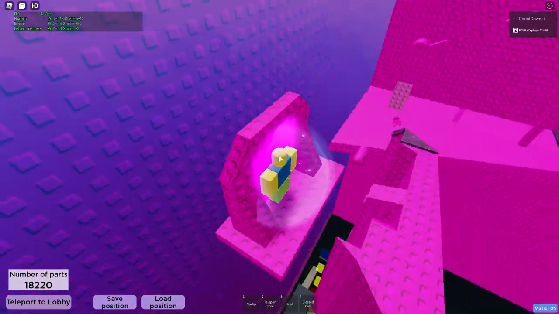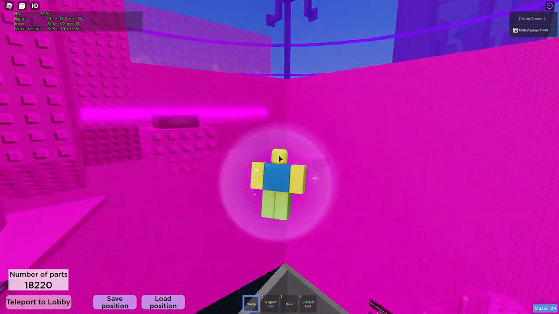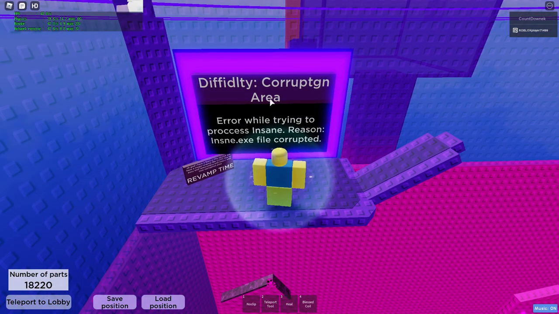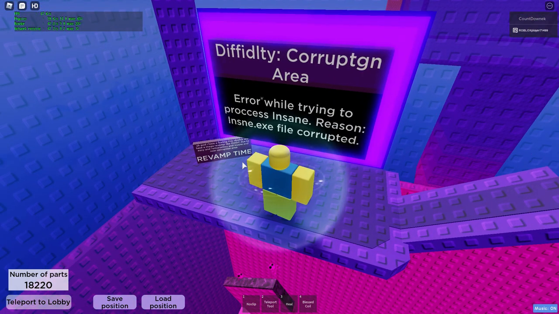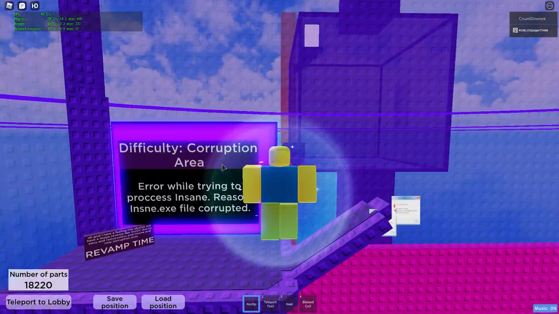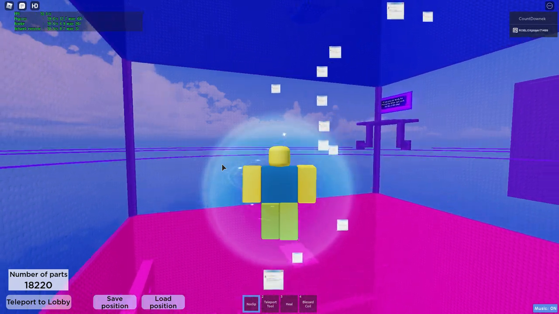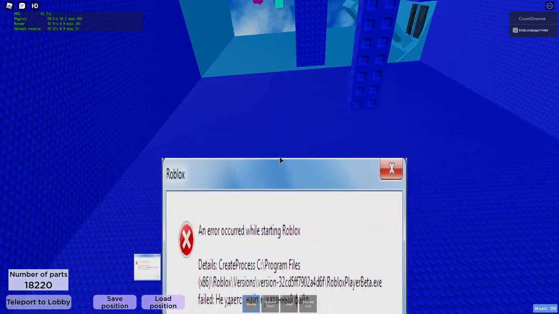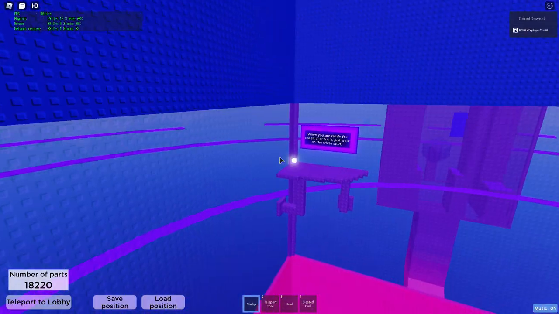Oh, yay! And I don't know where that leads to. Corruption area, I suppose. Difficulty corruption here. Error while trying to process this. Insane.exe file corrupted. Okay, I'm feeling this obelisk with a mega revamp. Like obelisk and positive free chart due to easier remorse than insane. Now corruption area. Revamp time! There's so many revamps. What the heck are the errors? An error occurred while starting Roblox.